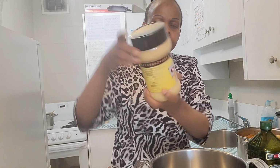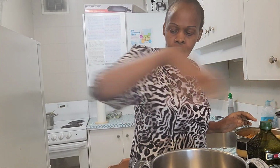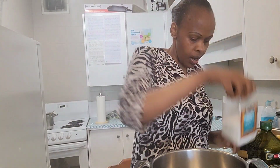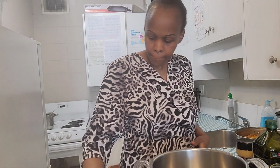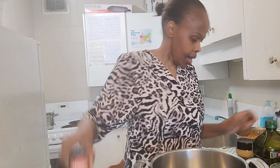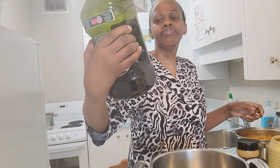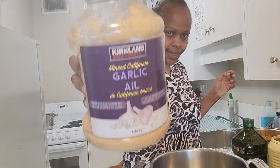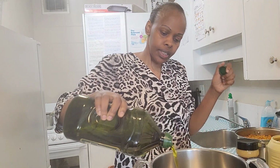spaghetti sauce, excuse me, ginger paste, pastry, curry powder, salt, dash, tomato paste, and the oil we'll be using. Olive oil, sorry. And then we'll be using garlic. You know that I cannot cook without garlic. So we'll be starting with olive oil.